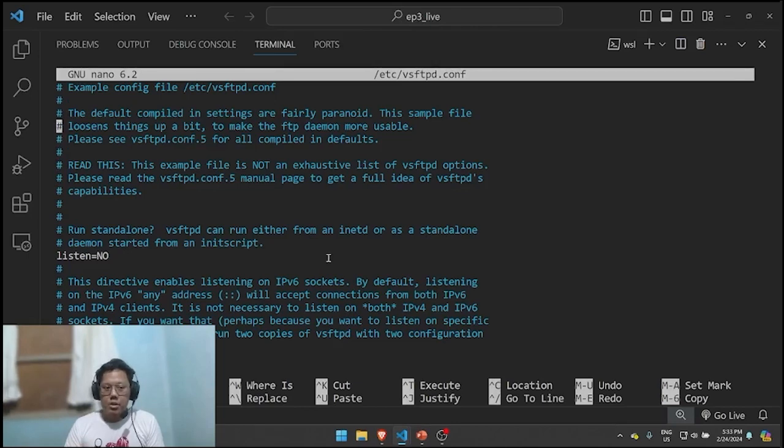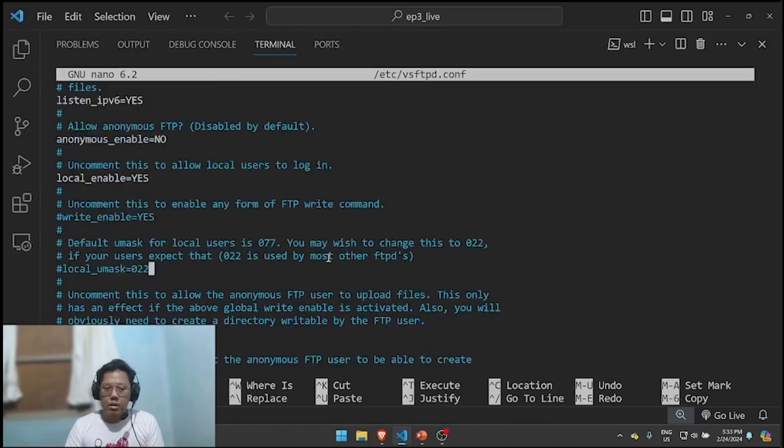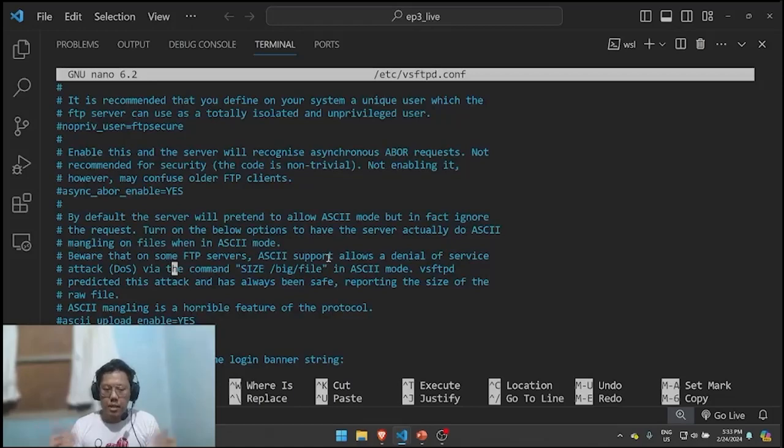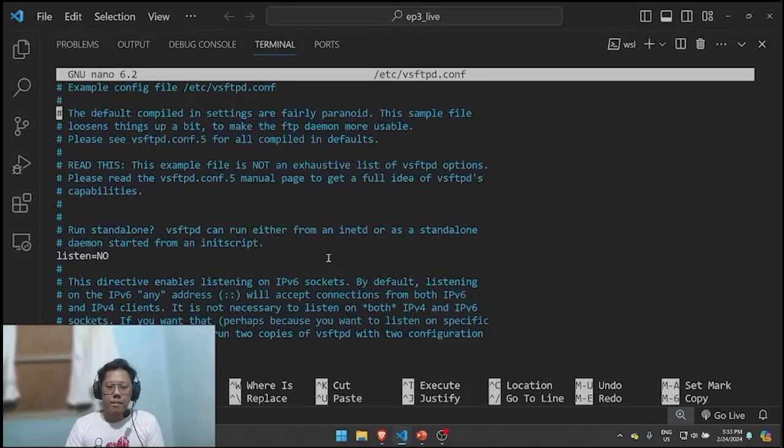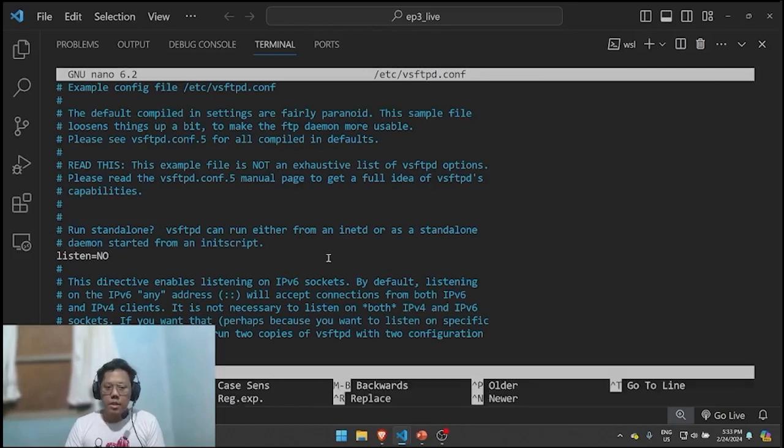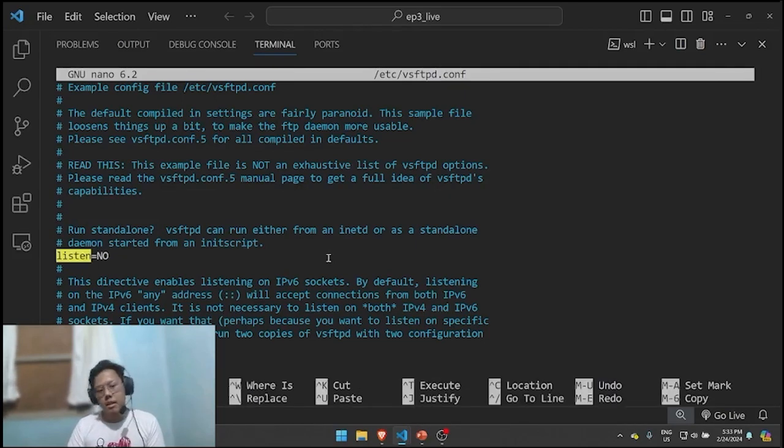Use the arrow keys to look for a specific line or to control your cursor. You can also use the page up, page down keys para mag-page down ng mas mabilis. And Control W naman para mag-search kayo ng items or ng text.